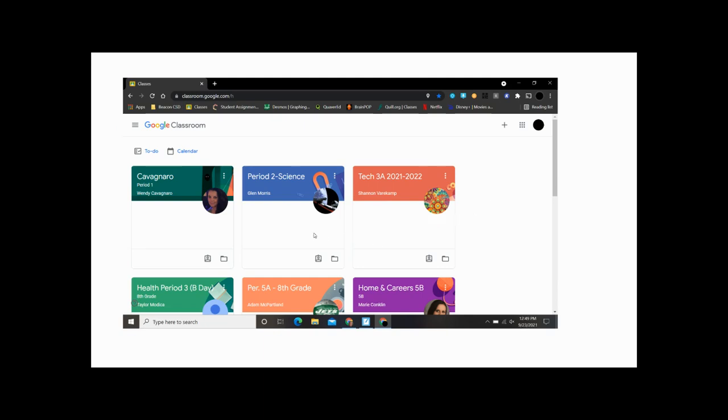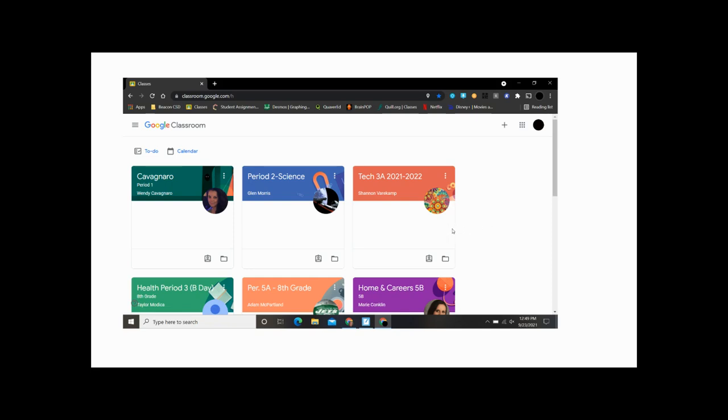The student we're using in this example has them all labeled very nicely by period and teacher. Not all students are going to have them labeled as nicely, so they may not say what period they are, but you should notice the teacher's name for each one. So every Google Classroom that your child is in will be listed on this screen. They just might not be in numerical order like this student has them.